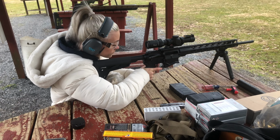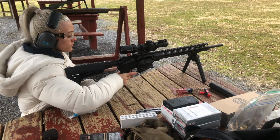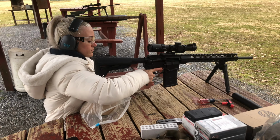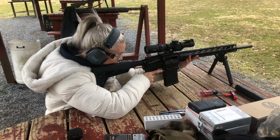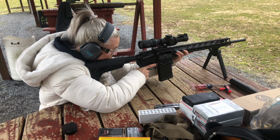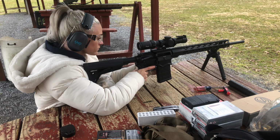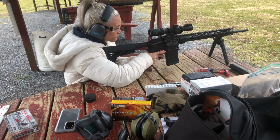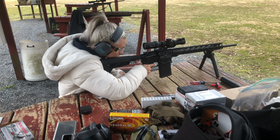Real quick, while Peanut's lining up to take a couple shots here so we can see how the recoil affects her with no device, just a thread protector. Like I said before, we have a Sig Sauer 1-10 Tango MSR with the BDC 10 reticle, and I was very confused about the reticle. The packaging didn't say much about it. The Gun Guy channel, that guy had a real good video explaining the BDC 10 reticle on these Sig Sauers. So check out the Gun Guy. He has a great video on that. Here we go. Peanut, full recoil.